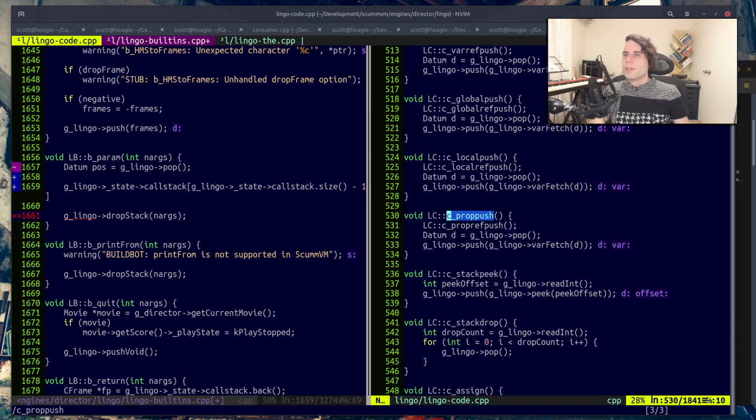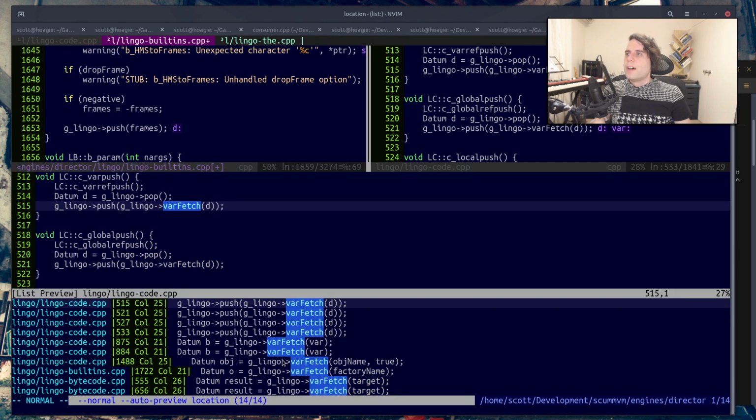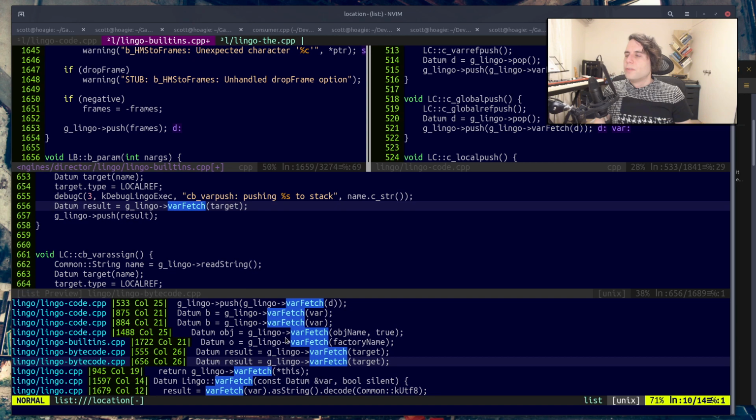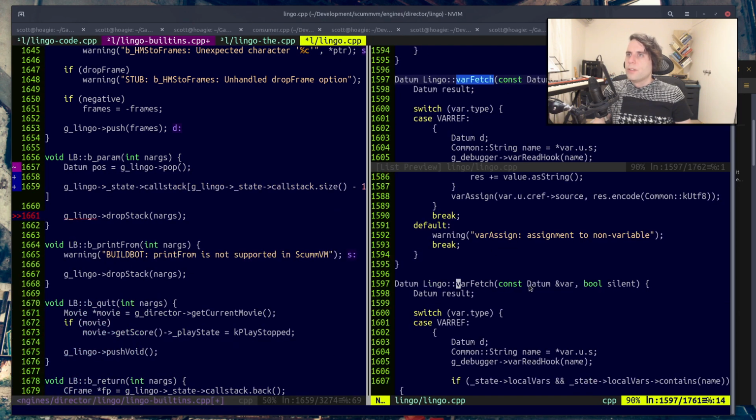C prop push. Oh, okay. g lingo var fetch D. Alright. So it kind of relies on this var fetch thing. Yep.